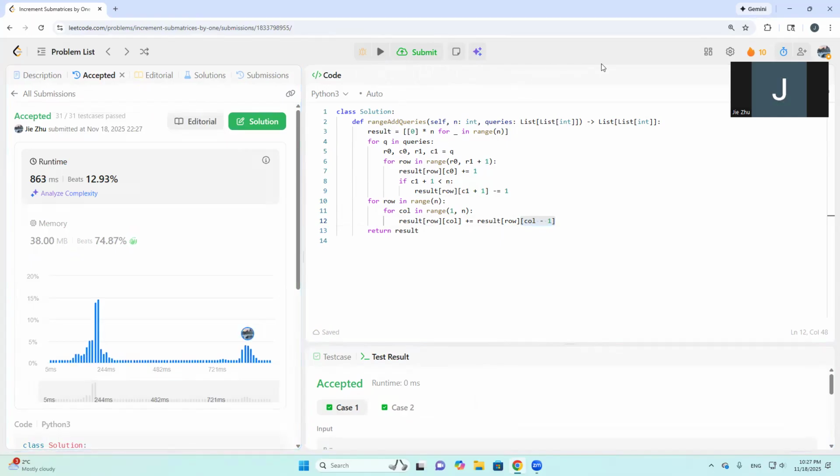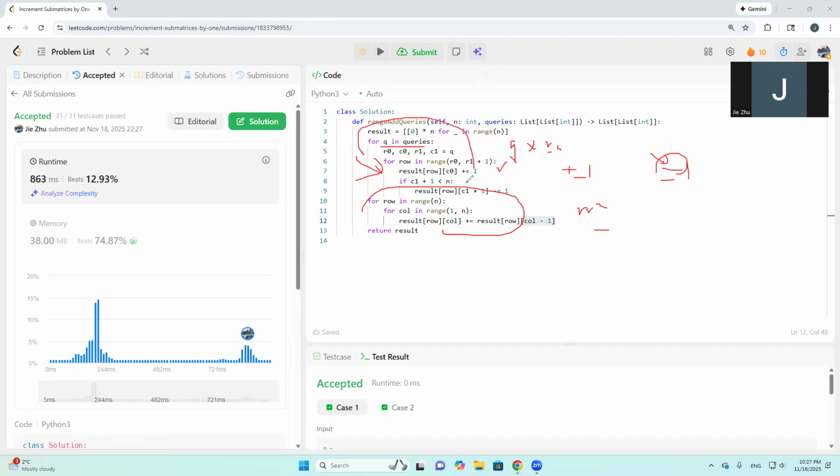Let's analyze the time complexity here. For each query, for every row we do some O(1) operations to add 1 at the diff array beginning and subtract 1 at the diff array end. So this is O(Q times rows), where rows is up to n, and the final part is an n squared time complexity.